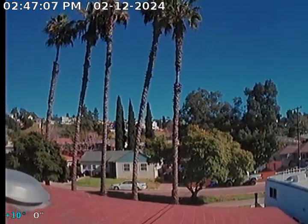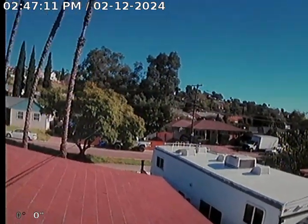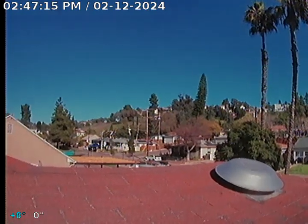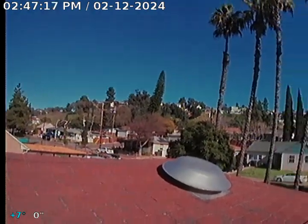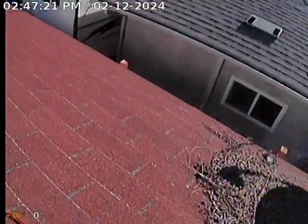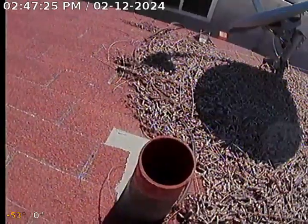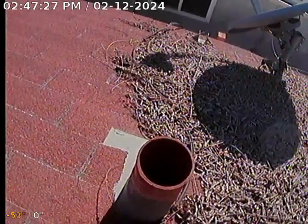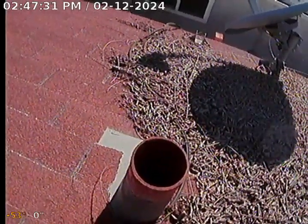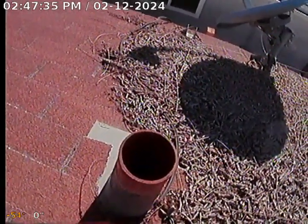It is February 12th, 2024. We're here on the rooftop of the property located at 3658 Fairway Drive in La Mesa, California, 91941. We're here going to inspect the sewer lines for the house, and we're going to attempt to also inspect the drain line for the laundry/kitchen to the most of our ability, but with old 2-inch pipes we can't always get through those, but the main thing is the sewer pipe.